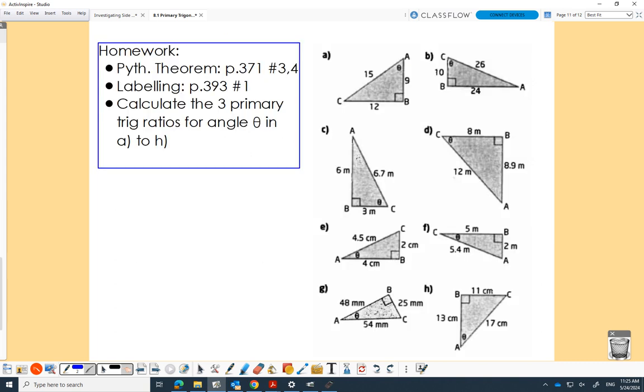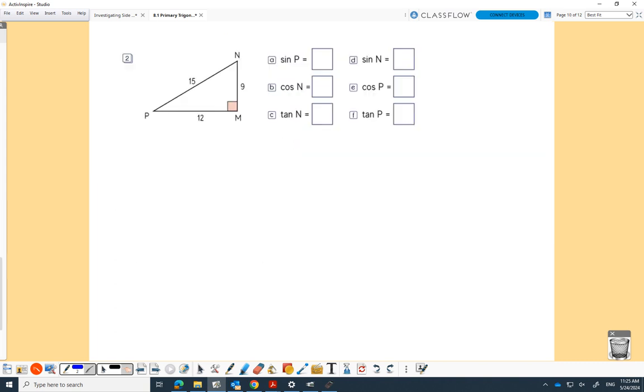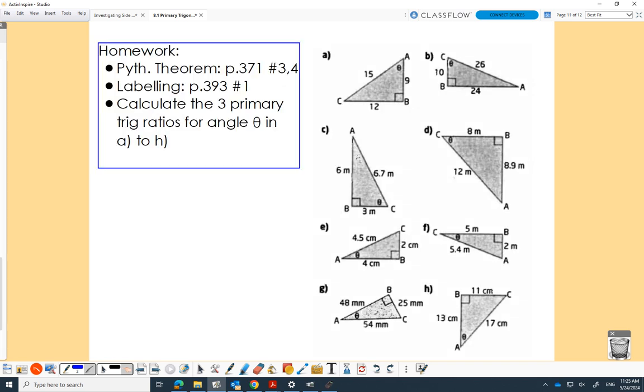Oh, here's another one. And then we're done. Okay, so we've got time. Let's not wait till tonight to find out what you can do. Take 5 minutes and really try and walk through this one. Do either N or P first, because you've got to relabel it to do it the other way, and see if you can do this for N and P. Then I just have to talk about the homework.